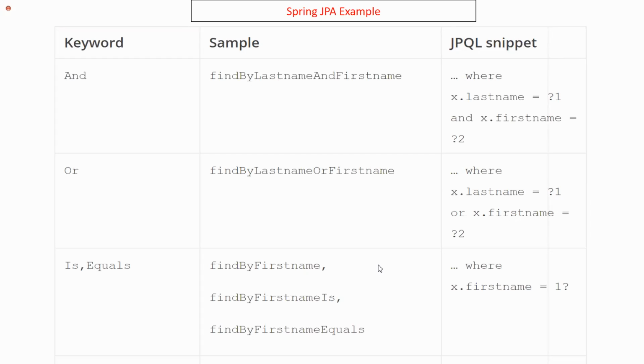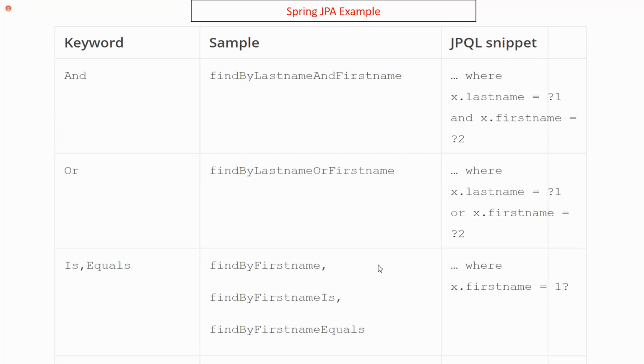Next I wrote first name, then first name will come. Always the query follows how you write the method name. The framework will write the query.